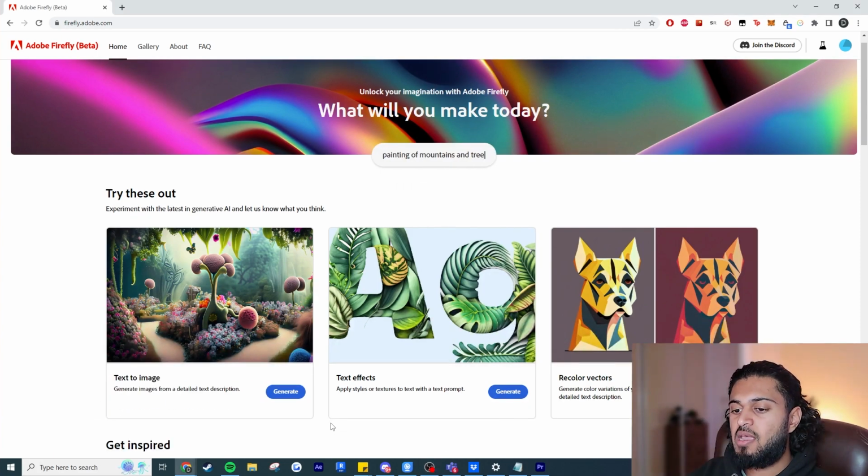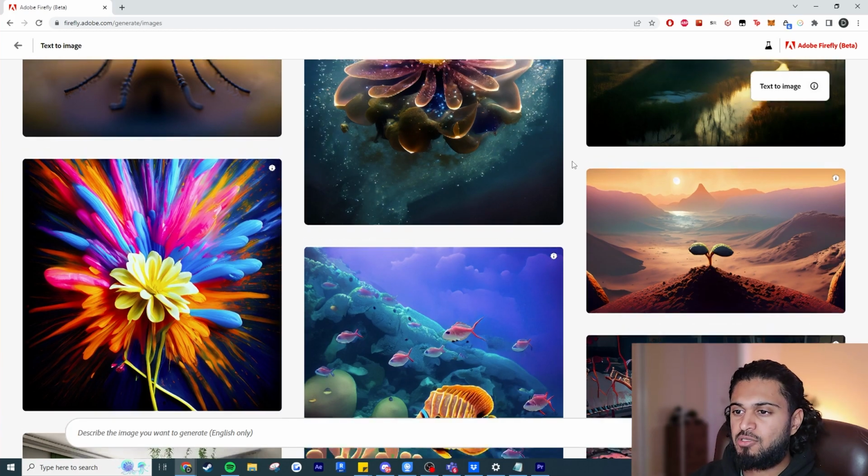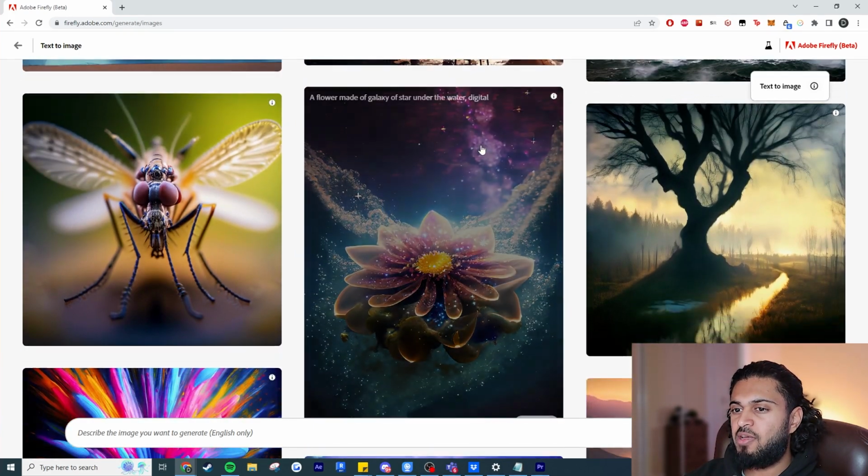Let's get into it. The first one I'm going to look at is text to image. So if I click on generate here, this is essentially what Midjourney does. One thing that I like about Adobe's version is that they've made the UI a lot more simple. Midjourney, when it comes to generating images, it's a lot like word soup. You have to be a bit technical with the words you use, whereas Adobe have taken more of an app style approach. So here on this page, you can see stuff that people have generated.